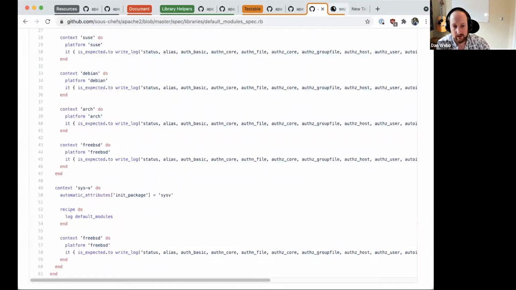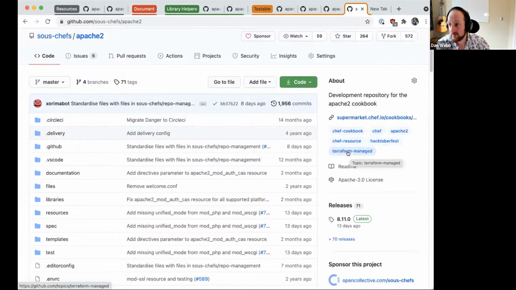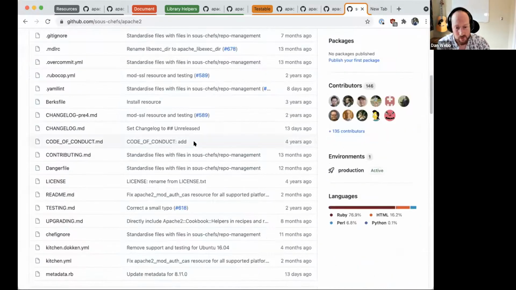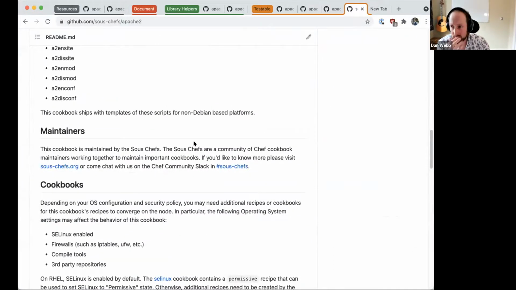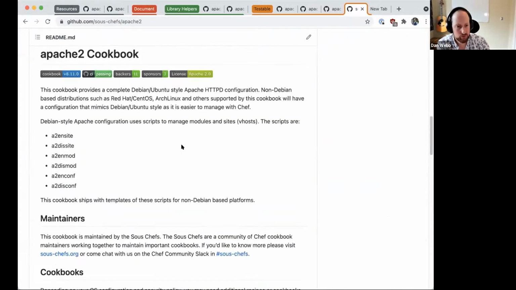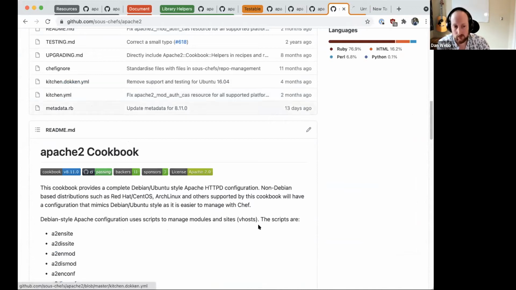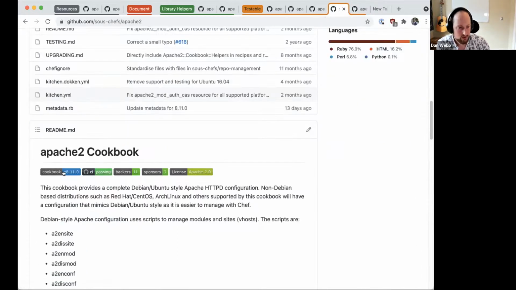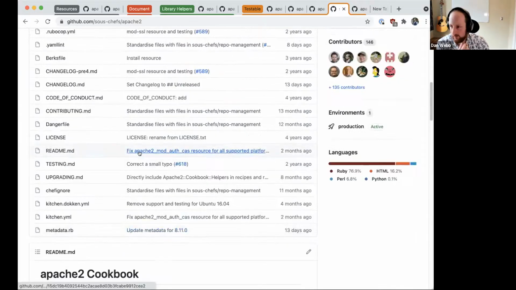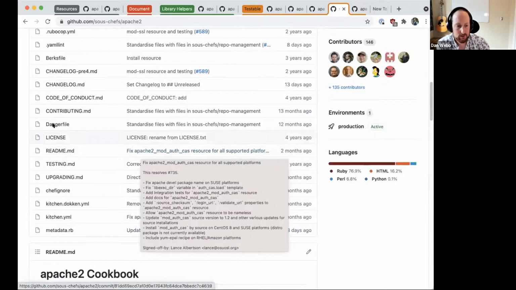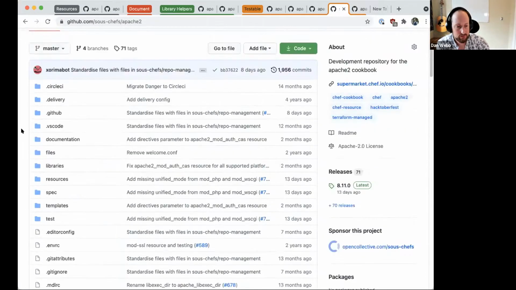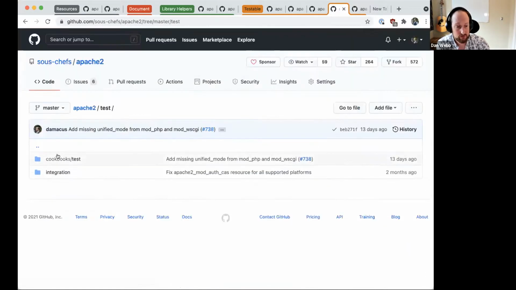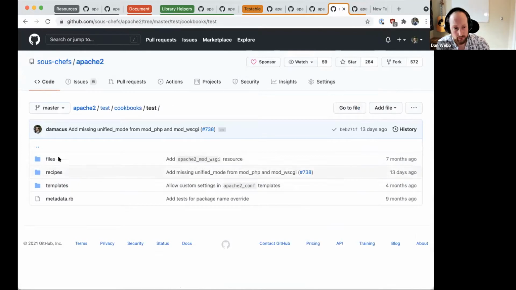Cool. So Test Kitchen, we'll go over Test Kitchen at some point in the future. As we mentioned, testing your cookbooks with Docker. Sneak preview, Dokken is the way we do it in this cookbook. So our kitchen configuration with Dokken's there, and our kitchen configuration is there. And then once we spin those up, we've got a number of test recipes. So we've got our test cookbook here.